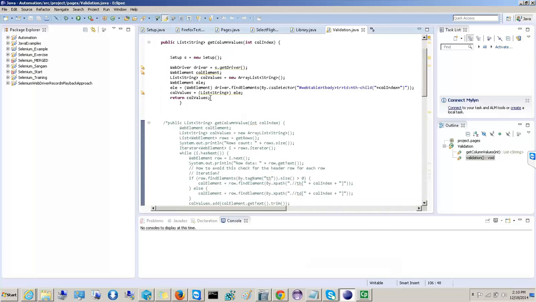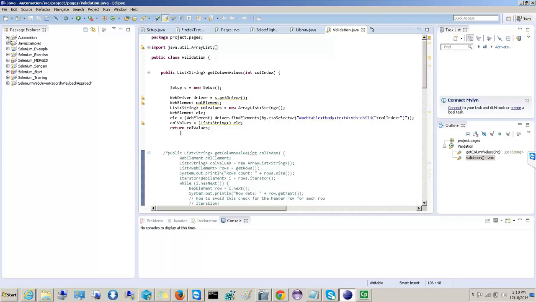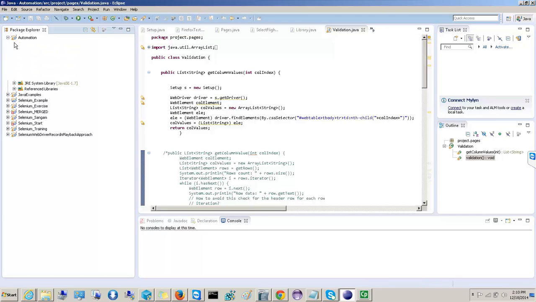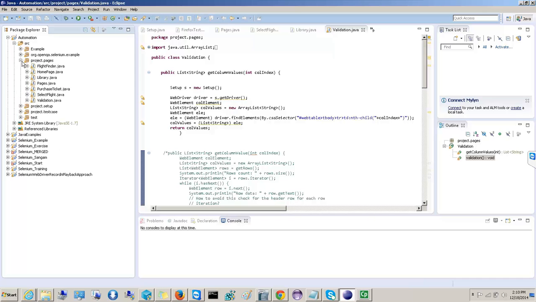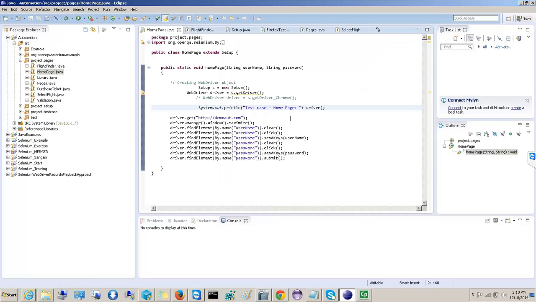So how do you use the Firefox browser in here? Where are the project pages? Okay, let's go to the home page. That setup is coming from where?